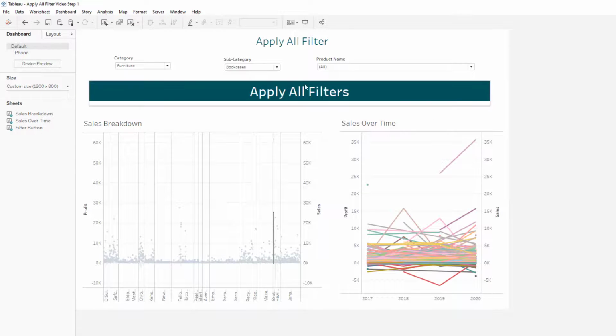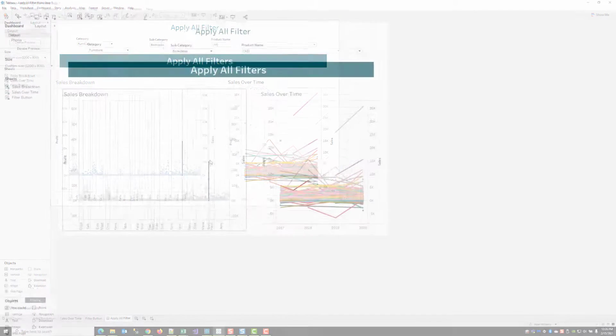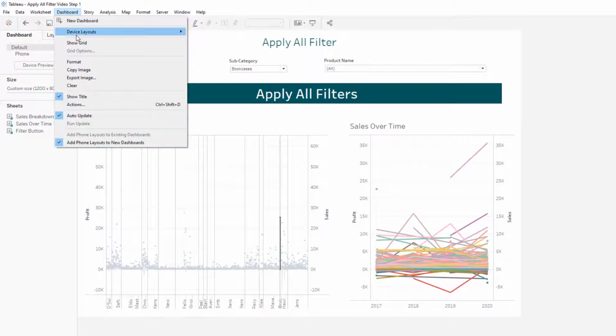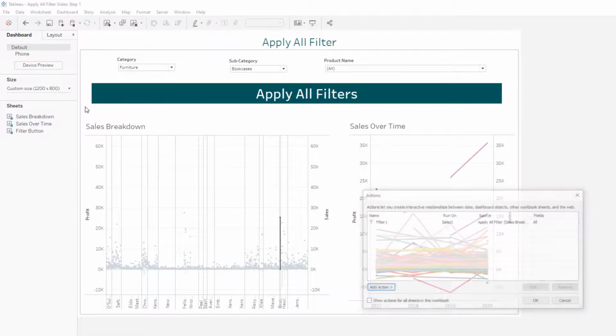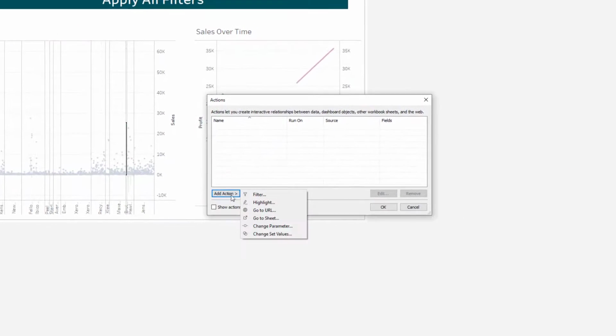Of course, it's not going to do anything at this point, clicking on it. I have to add some dashboard actions, or a dashboard action, to make this work. I'm going to create a dashboard action to handle this filter. So I'm going to go to dashboard actions. I'm going to remove the one we had before because this was from the previous workbook. I'm going to remove that. I'm going to add a brand new one.